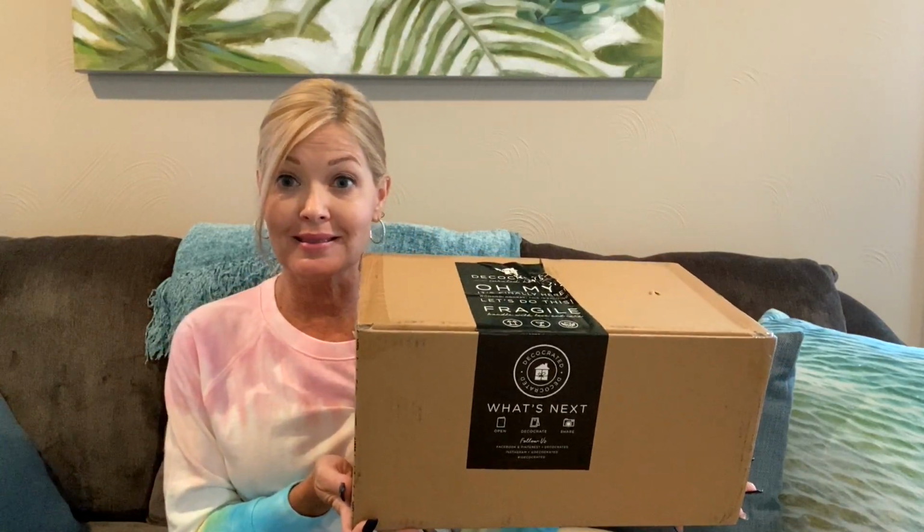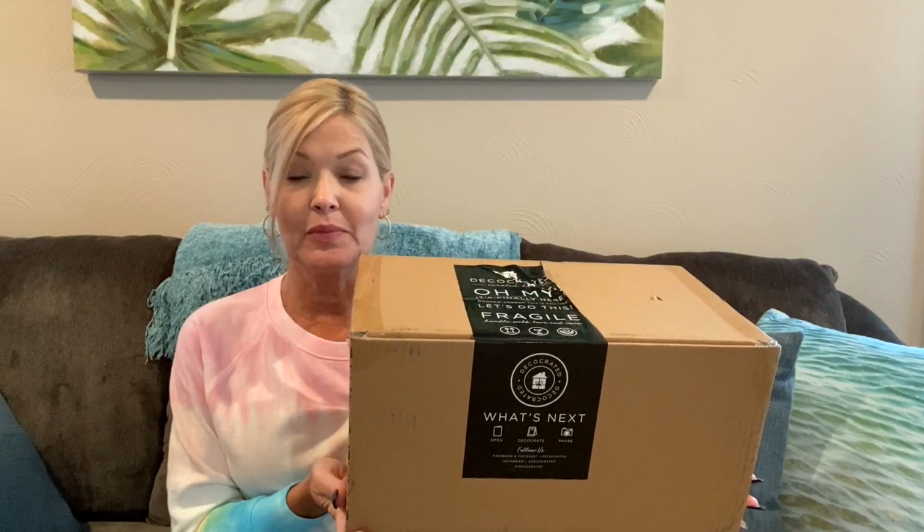This box. I am so excited about this box, guys. My Decocrated box add-on is here. This is the Halloween add-on box. Yes! So excited about this because I feel like I ordered it a long time ago. This is the first add-on box I've ever purchased. I got in early, so if you do any of the add-on boxes, they're usually $39.99 if you do the early access. If you wait, then it goes up to $49.99, but normally they sell out. So you can't get the Halloween box anymore, it's gone. The Christmas box I think is still up, but I know it was supposed to sell out as well, so I'm not sure. But they usually will have a seasonal add-on box each season.